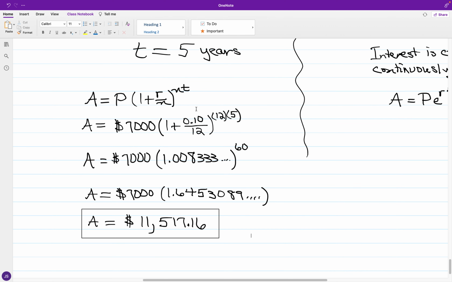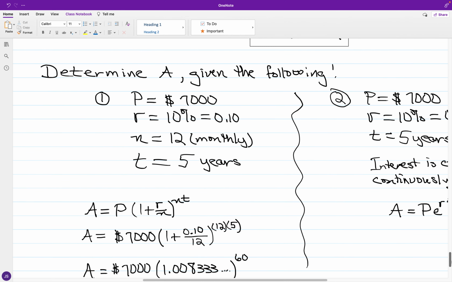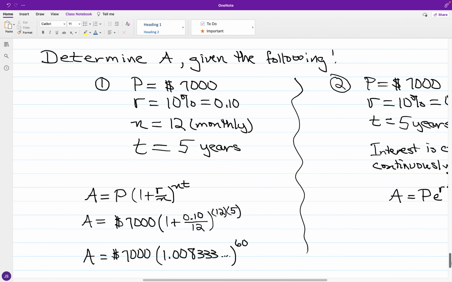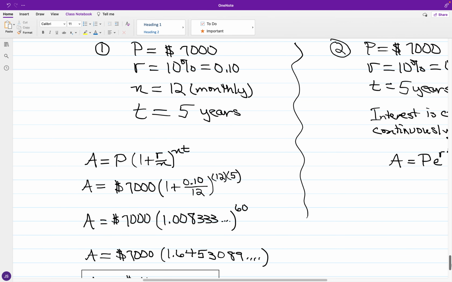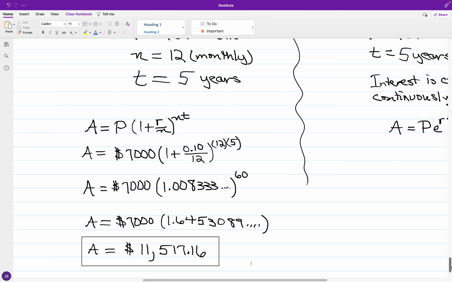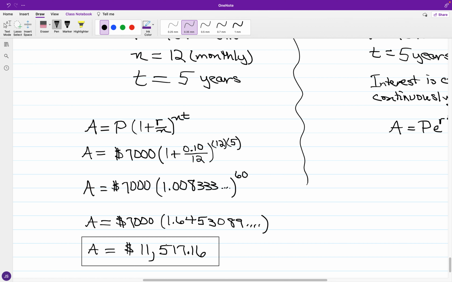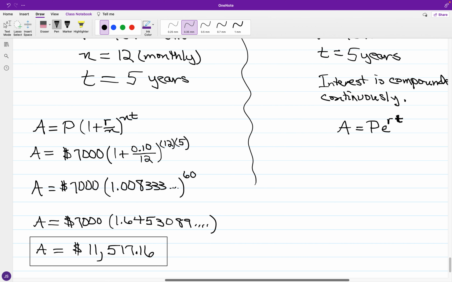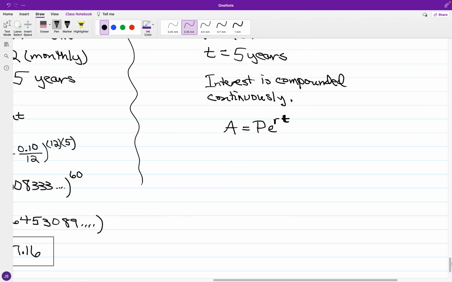And that's going to be for the monthly compounding of interest. Had I had a lower frequency, like annual, semi-annual, or quarterly, the balance would be somewhat lower. And anything more would result from taking daily compounding, as well as the other case, which we will have for continuous compounding.